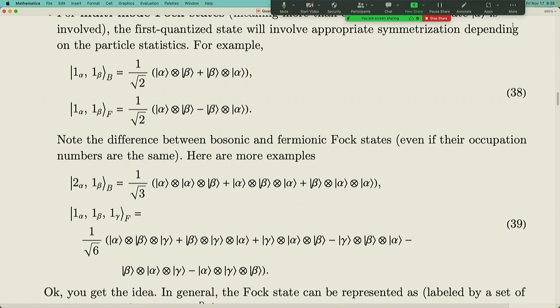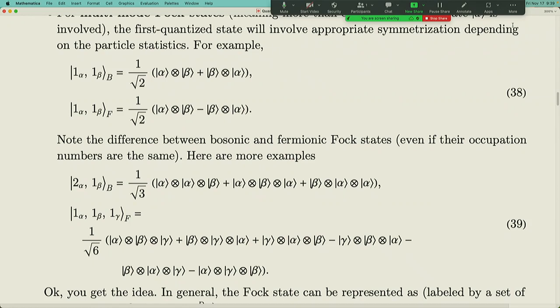And using the same principle, we can write down a fermionic state, in which we have one particle in alpha, one particle in beta, one in gamma. So you first write down the first term that corresponds to one particle in alpha, one in beta, and one in gamma. In that case, you don't care about which one is the first one, because you know you will do an anti-symmetrization later to remove this labeling of the particles, to make them identical. So first you just assume that the first fermion is in alpha, the second fermion is in beta, the third fermion is in gamma, but then you anti-symmetrize everything by enumerating all the possibilities.